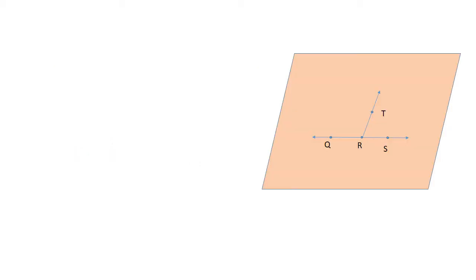All right. So here's a plane. It's got some lines and some rays and some points on it. I would like for you to name 4 of the points that are on here. All right. So we have point T, point Q, point R, and point S. Those would be our 4 points.